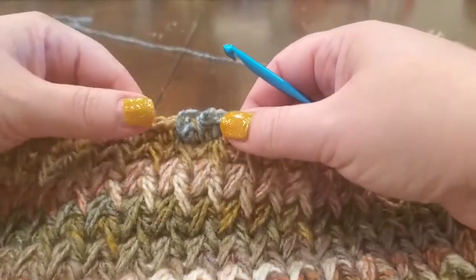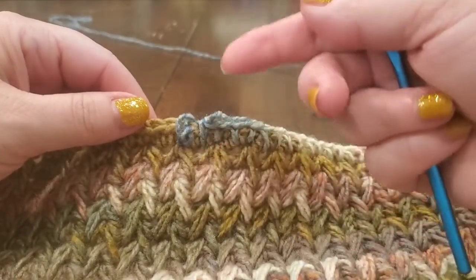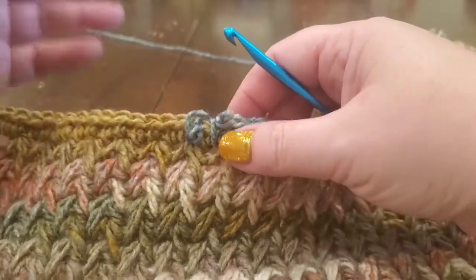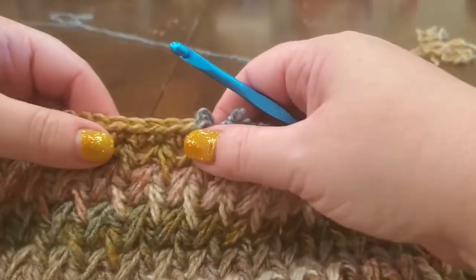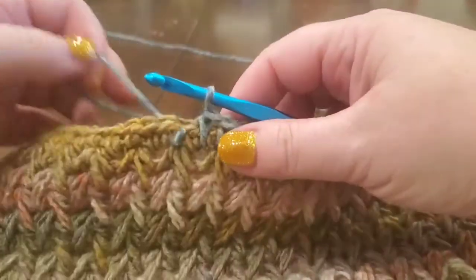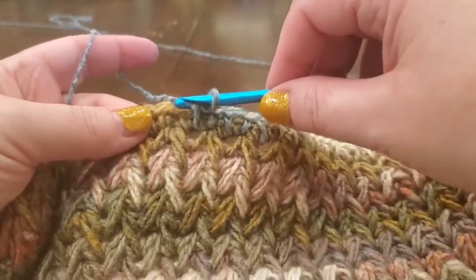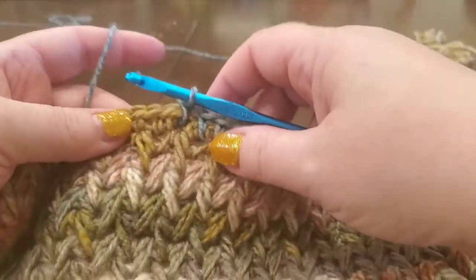So we are now bulking. This is how I'm doing mine. You may be doing yours differently if you're using different yarns than I am. And this is just what is working for me. You can make yours work the same for you. Just don't lose stitches. I decided, well, let's go ahead and add another row after that half double row. And this time we're doing a long single crochet stitch. So we're going single crochet over all those half doubles.